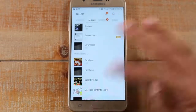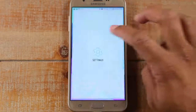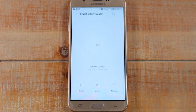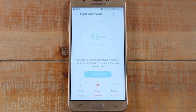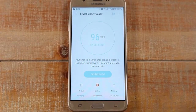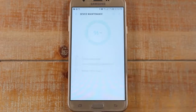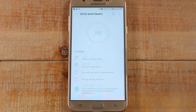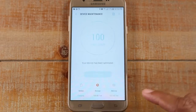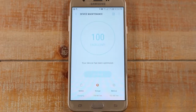The first thing you want to do: go home and go to Settings, then go to Device Maintenance. In here you're going to see a couple of different options. One is called Optimize Now. Tap on the Optimize Now button and what this will do is filter through the phone to see if there's anything it can erase to free up some space. That's the first thing I recommend — hit that Optimize Now button. Looks like it freed up about 300 megabytes, so we went from 400 to 700 megabytes just that fast. That helped, but we still need to do more.